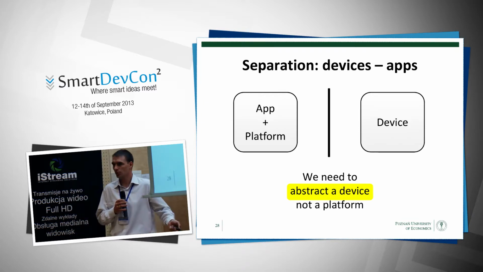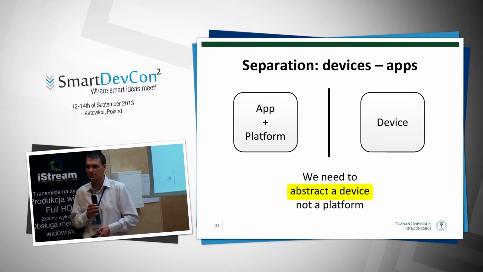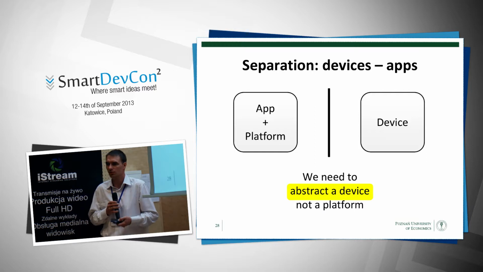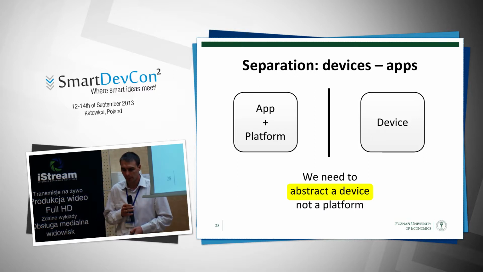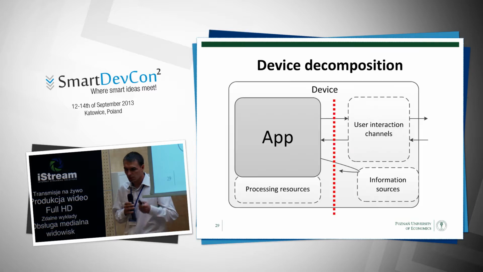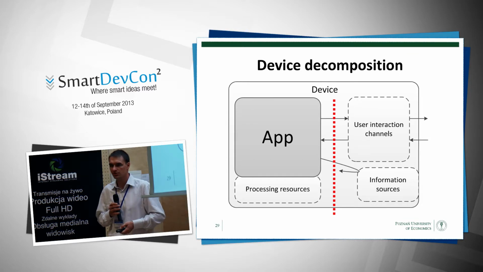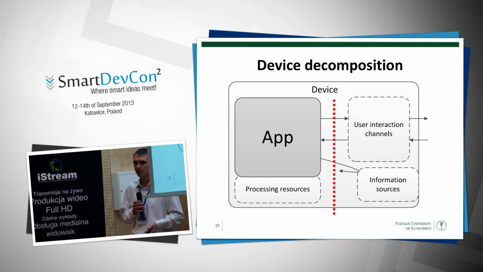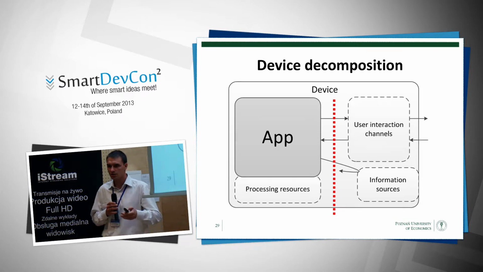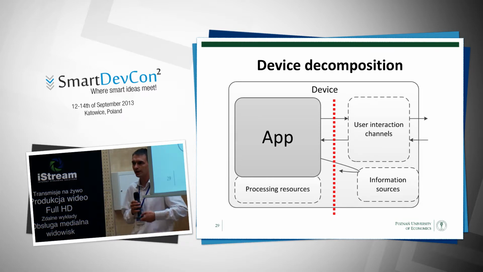We are treating all devices in the same way. It's not easy, because we already saw that there are no fungible devices. So there is a need for some kind of abstraction on top of different devices to allow us to see all devices in the same way. So when you look at the device which is running an application, we can differentiate different concepts, different device components that are used by the application. The application uses processing resources like CPU, memory, and storage to actually execute its code and process its data.